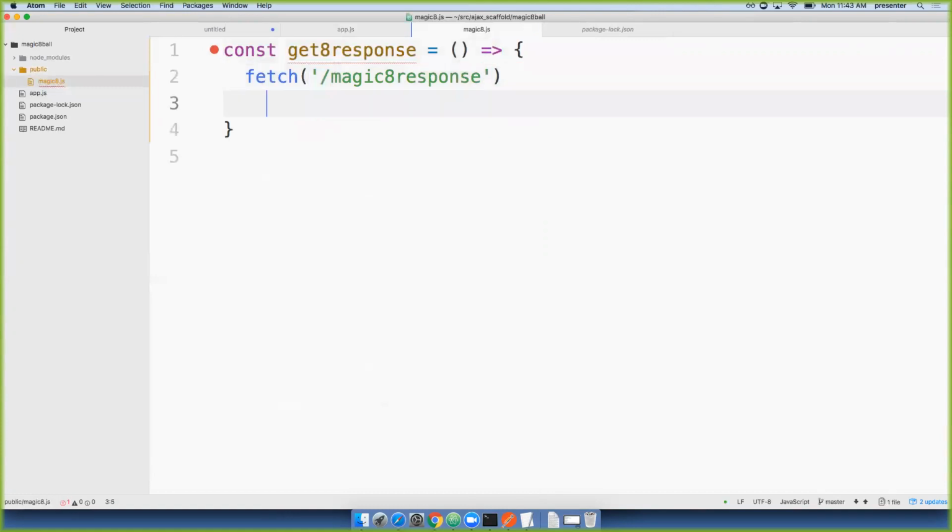And then I'm just going to do a dot then, and I'm going to console log, let's see. Okay, and the reason that I'm doing this, I like to do things just in small stages and make sure they work before moving on. So let's see whether this works.